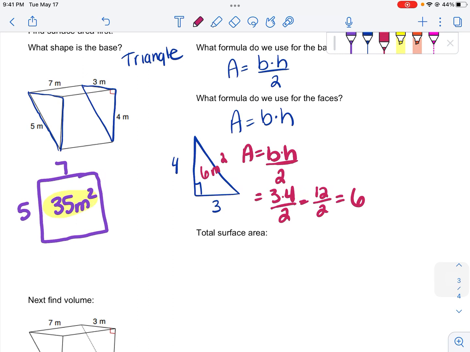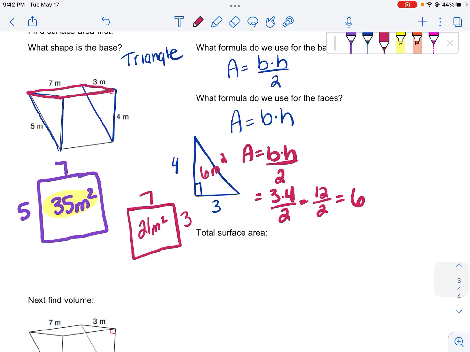And then we have another rectangle on the top, it looks like right here. I outline that. And that rectangle is 3 by 7. I get 3 right here and 7 here. And then to find the area of that, 3 times 7 is 21 square meters.